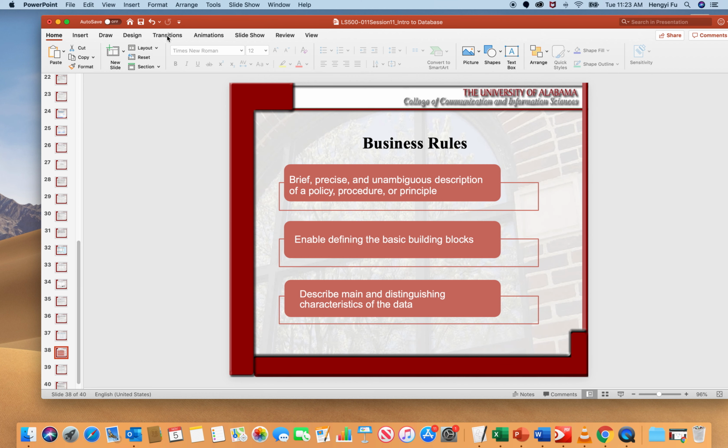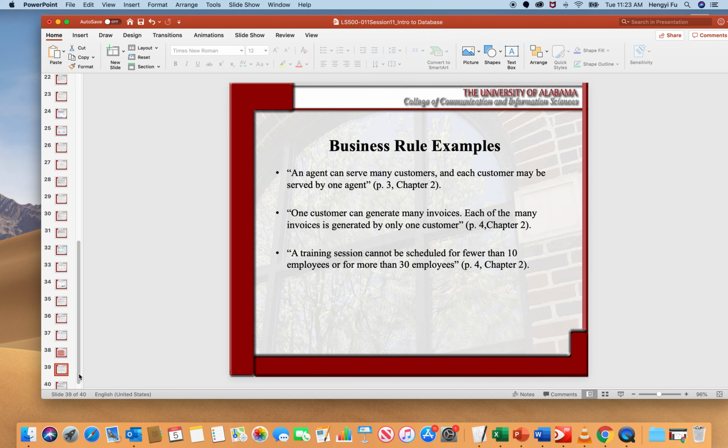Okay, so business rules are what you will need to use to create the ER diagrams. Those are basically the policies, procedures, or principles you need to follow to design your data models. Here are some examples of business rules from the textbook.